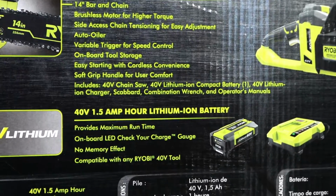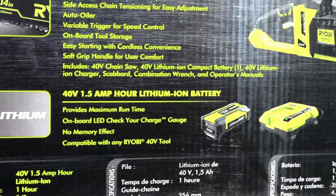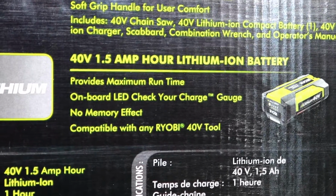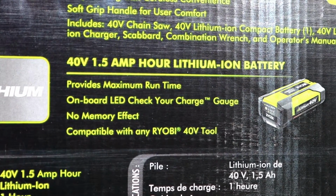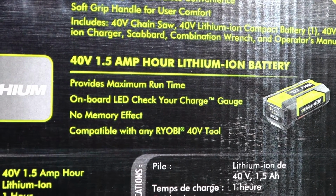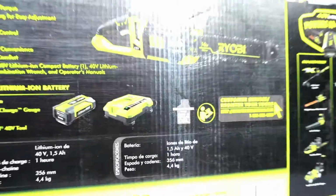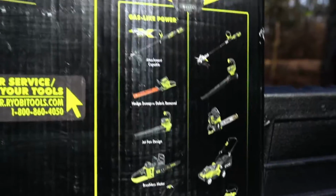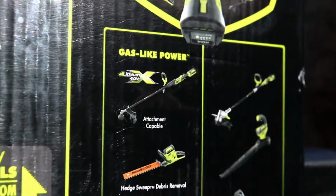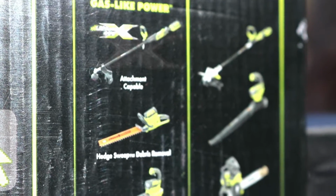It says 40 volt 1.5 amp hour lithium ion battery provides maximum runtime, onboard LED check your charge gauge, no memory effect, compatible with any Ryobi 40 volt tool. Which we're gonna come on over here, I'm gonna show y'all the different tools that this battery will actually hook up to. So it will hook up to these tools.